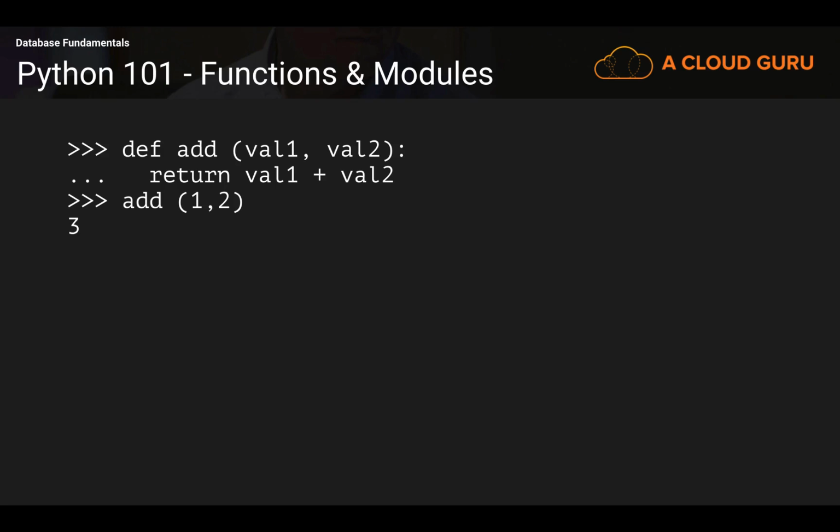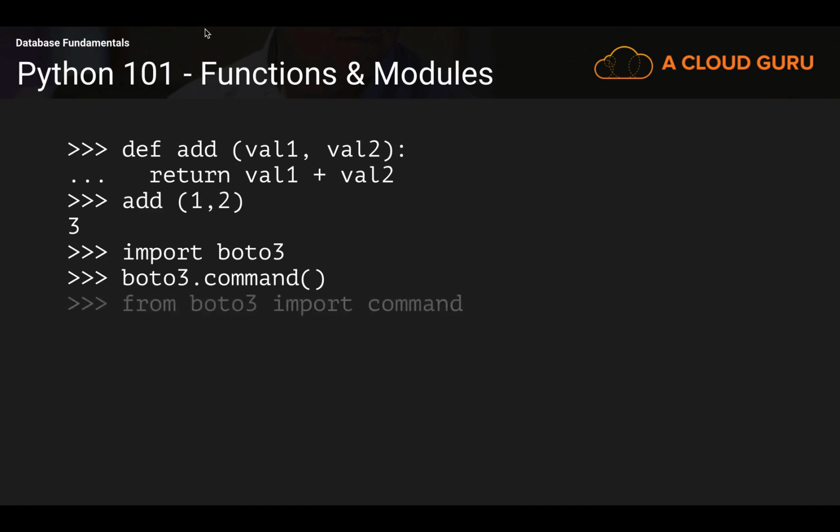I can also define functions elsewhere, i.e. not in the same Python file as the one my code is in, and then I can import it, for example, by doing import boto3. And by itself, this command will do nothing. All we're giving Python the instruction to do is to locate the boto3 library, i.e. collection of functions, and import them so we can use them within our code. But then I can run a command within boto3 by doing this command. So I'm saying, from the boto3 library, there is a command called command, and I want to run it. Or I can do a from boto3 import command, and this will allow me to directly run the command by just running command.